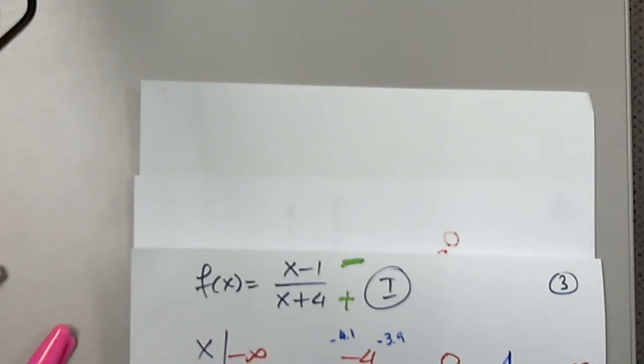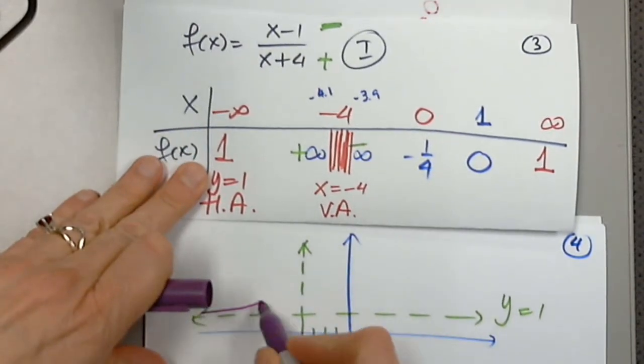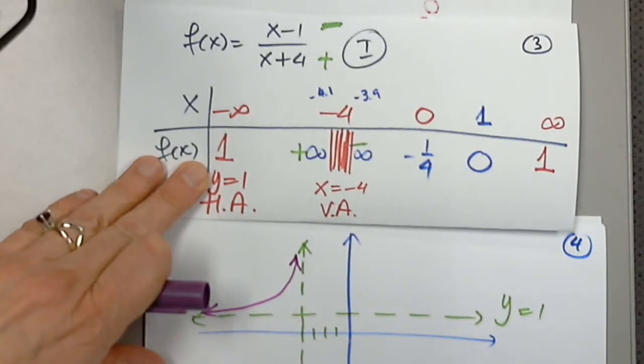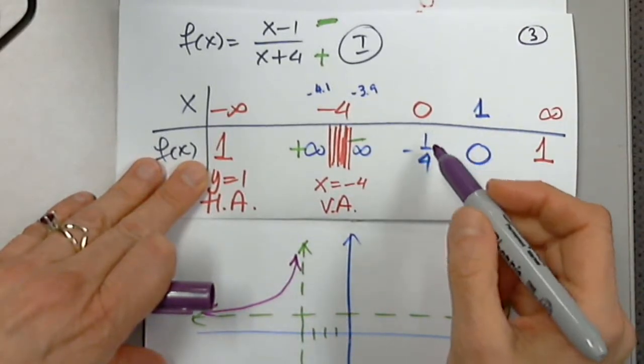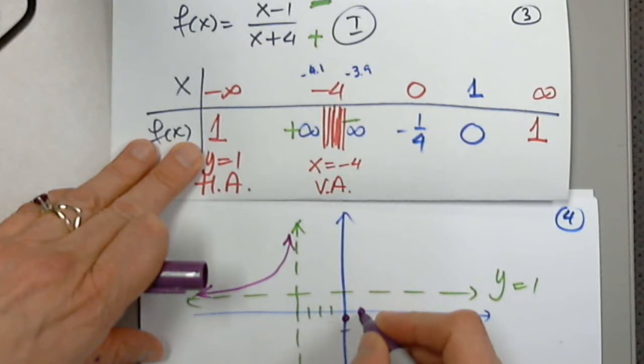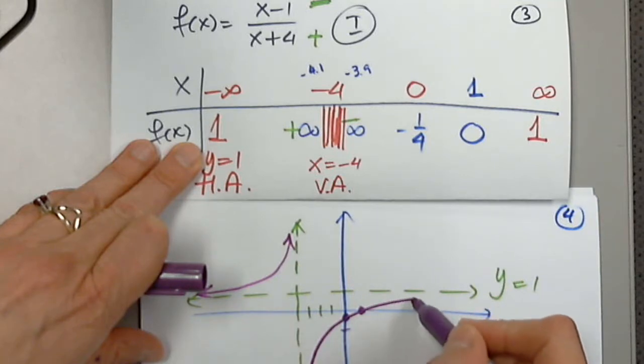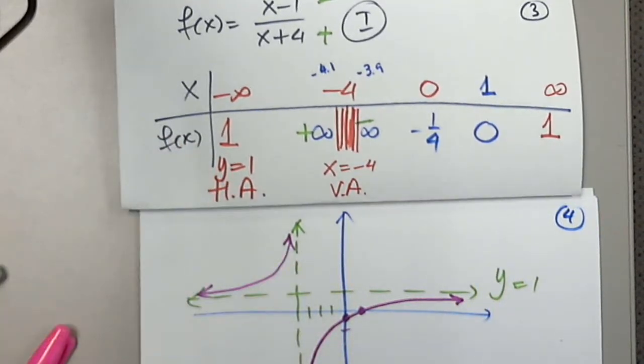So let's do the second part one more time. From negative infinity, it crosses the y-axis at 0, -1/4. It continues to cross the x-axis at 1, 0, and it will approach eventually 1 from below 1. That's all we need. Ready? So from 1 approaching infinity. No problem there. From negative infinity, so I have to plot these. 0, -1/4 will be something like here. And 1, 0 will be something like here. So from negative infinity, crossing the y-axis, crossing the x-axis, and eventually approaching 1 from below.